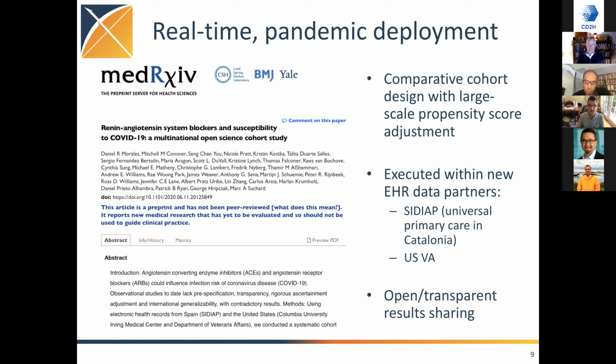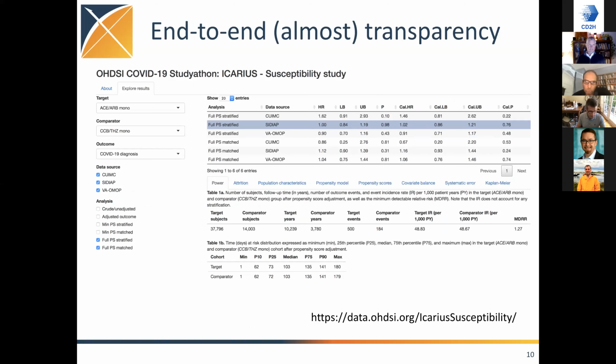So the HADES tool stack itself generates data artifacts that go into a Shiny app. And there's a website here which you can pull up right now to go through all of the artifacts from this study. I'm not going to do this in real time. I'm just giving you a screenshot of some of these artifacts.